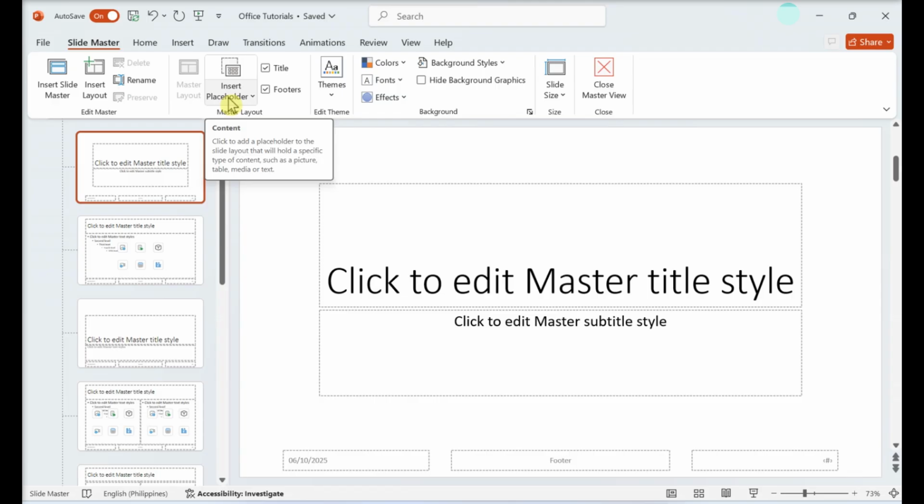The slides on the left are your master slides or blueprints for all similar slides. Changing one thing on a slide will change it throughout the slideshow. In Slide Master View, you will see a menu of formatting options, like adding or removing the slide title and footers, changing the background styles, hiding or showing the background graphics, and changing the theme.